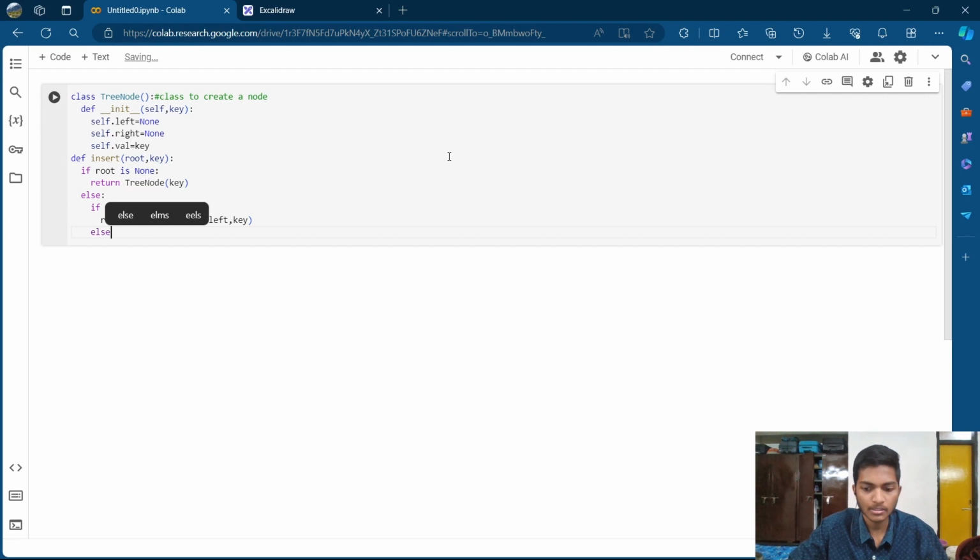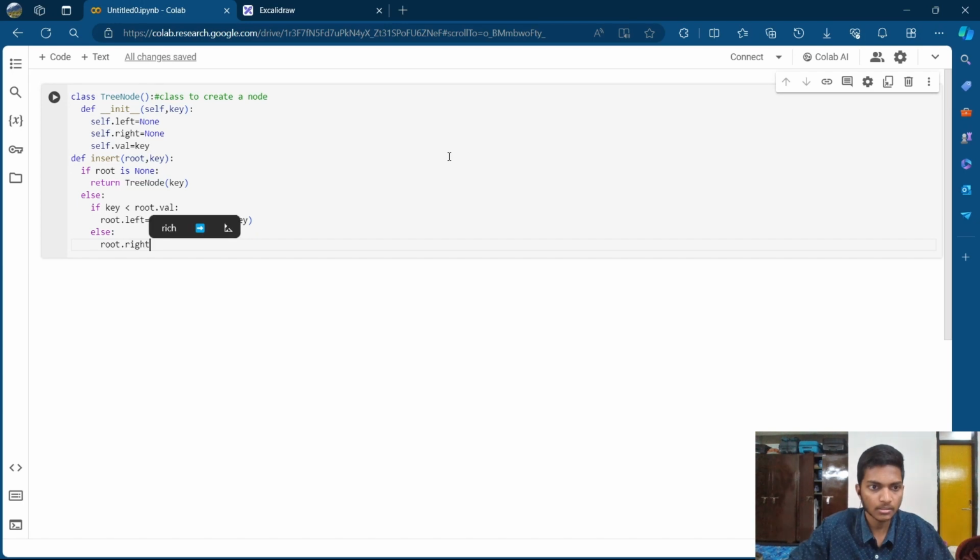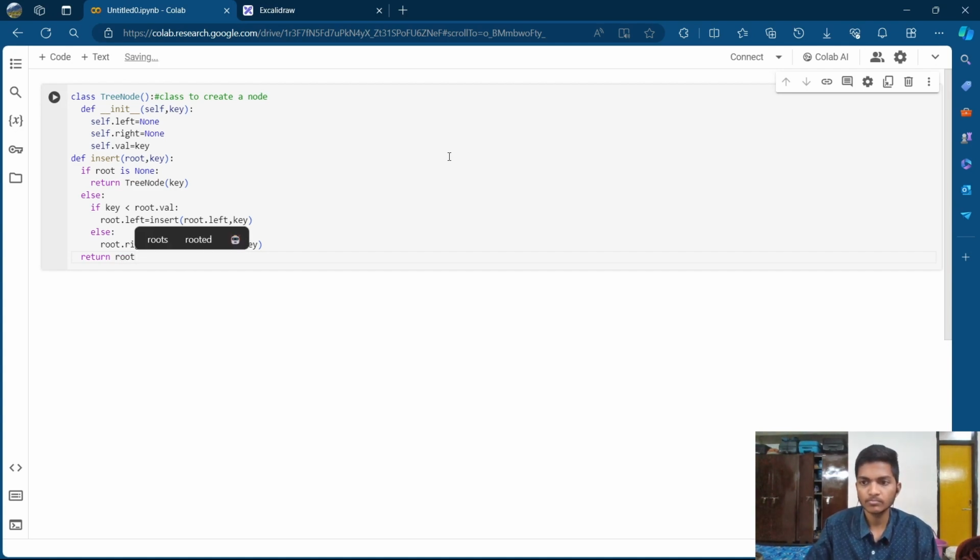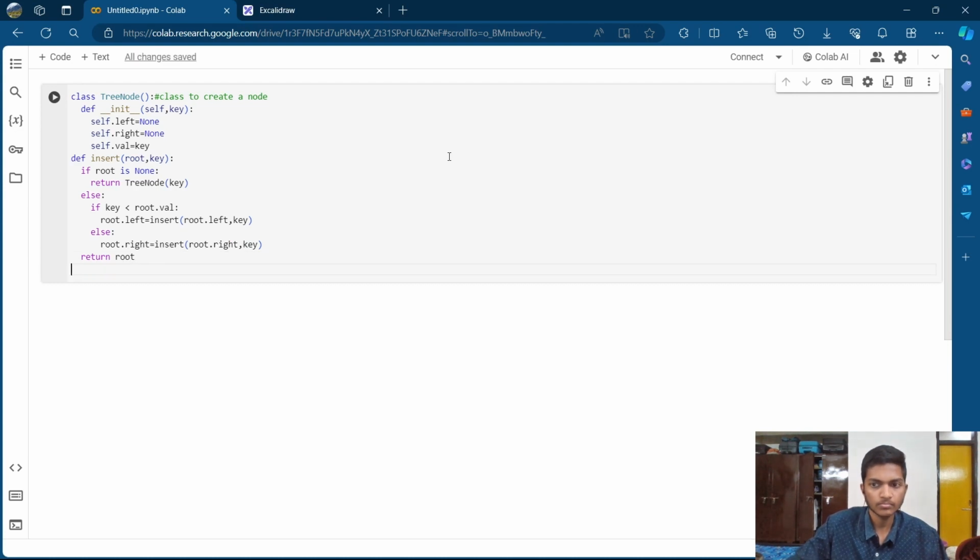So there is an else conditional statement where with root dot right, we are reaching the right side of the tree and we are inserting in the right subtree with first parameter root dot right and the second will be the same previous key value, and finally we will return the root. So we have completed the insert function.